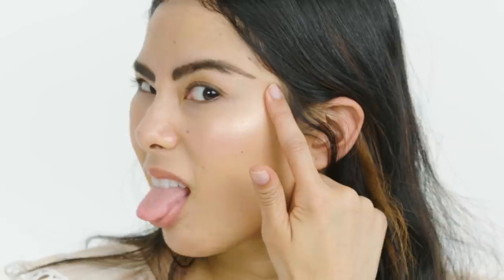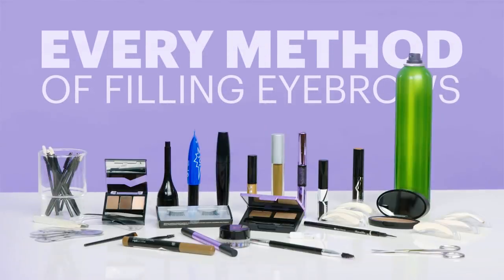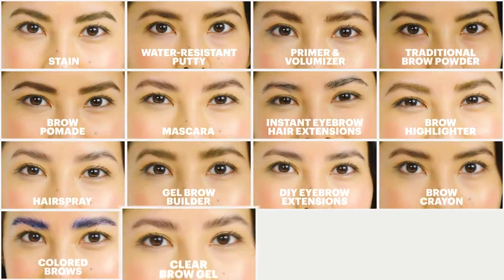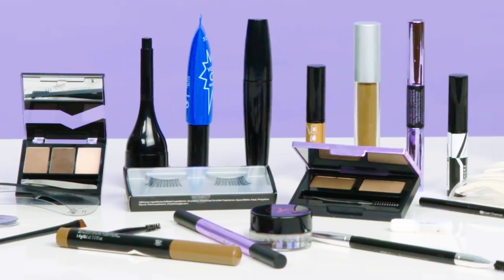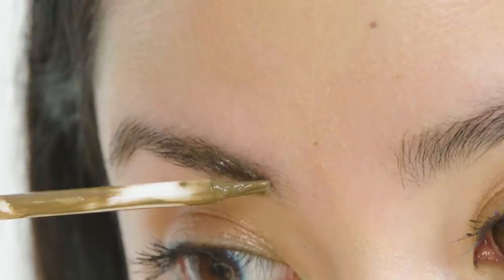I can't stop smiling. Hi everyone, I'm Jess Chia and this is almost every way to fill and style your eyebrows. When it comes to filling your brows, there are a ton of different techniques to choose from. I tried 17 different methods, some of which really surprised me, others were bizarre to say the least. Before we start, let's set some ground rules: we only looked at methods with instantaneous results — no oral or topical supplements. Let's dive in.